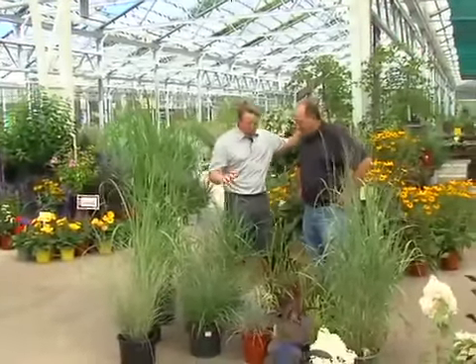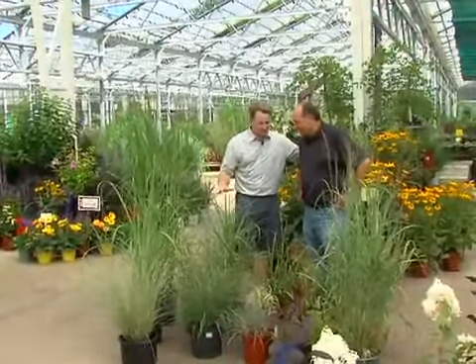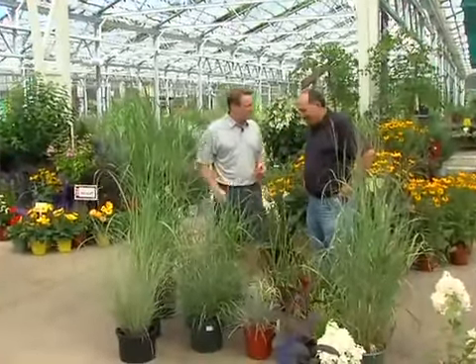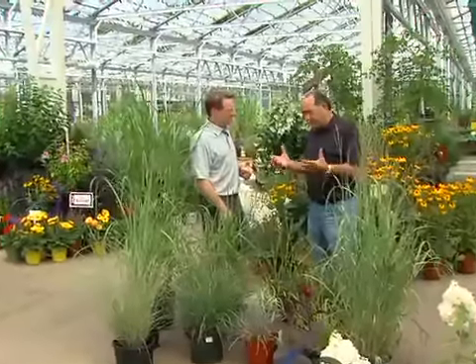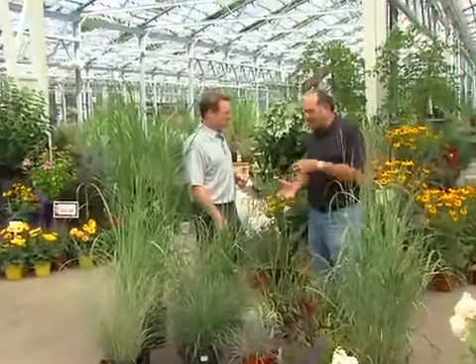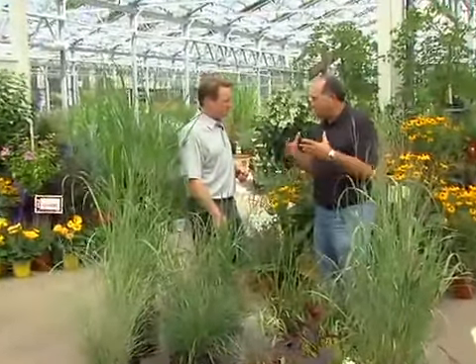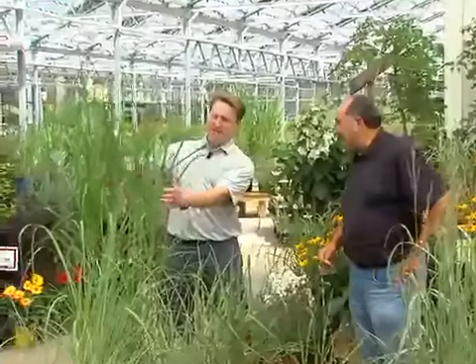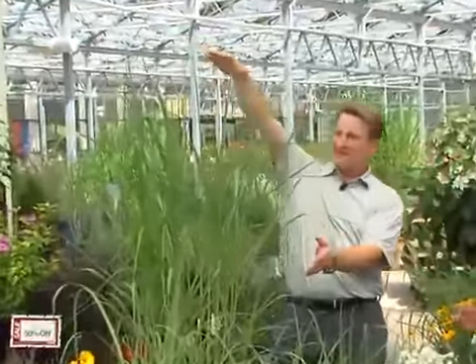Angelo, a lot has been happening in the world of ornamental grasses, and if you don't have them in your landscape you better consider it. A lot of new varieties, all different kinds of purposes — they've been used for screening, for accent, for centerpieces in beds. For privacy, you can get some that are growing this tall, or even taller.